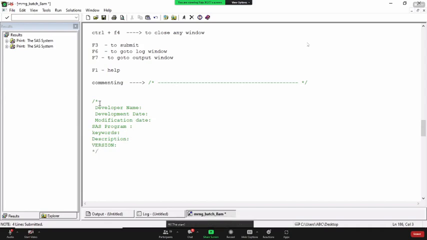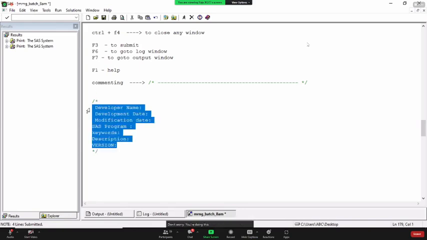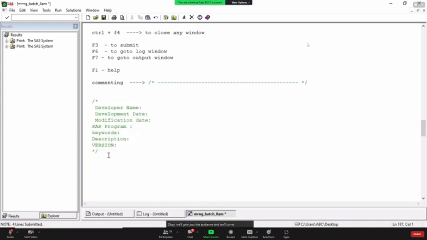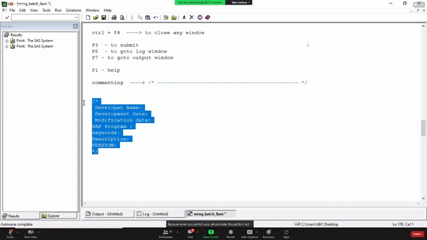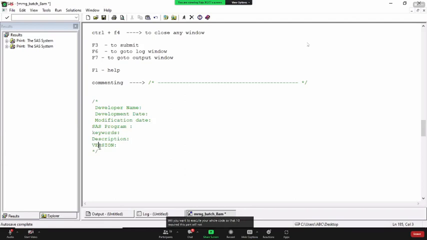At the starting of the program, these details will change from company to company. Don't worry. Generally, in the starting, we'll give all these details and we'll comment. Why are we doing it like this? Because when you execute your whole code, this portion will not be executed, because we have commented it. So this commenting will be helpful in that way. Whatever you wrote between slash star and star slash will be commented.